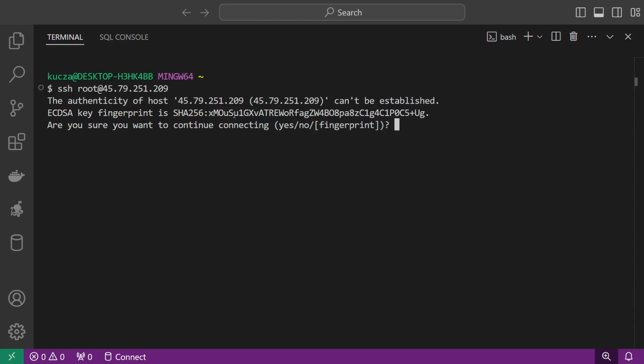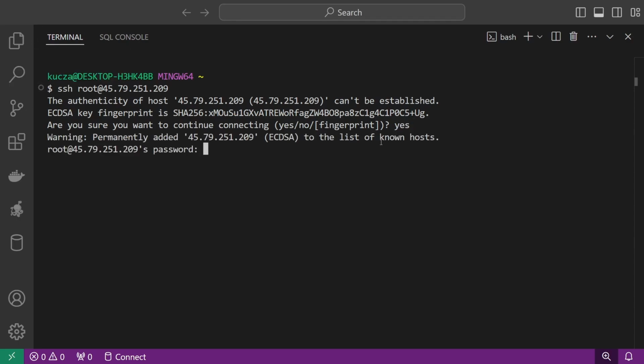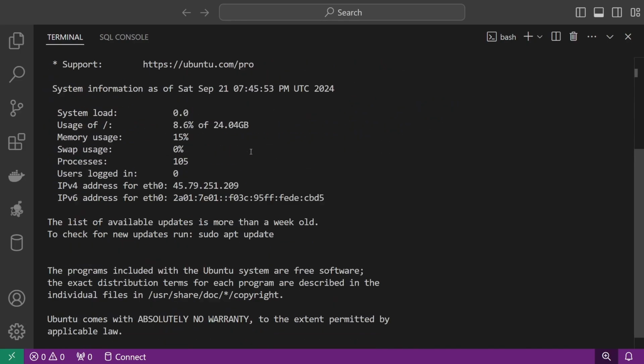This is the message that you will see the first time you connect, because it's an unknown host. So then you get a message that it was added to a list of known hosts if you said yes, and then you need a root password. This password you should have created when ordering the VM. So at this point, you should know it. Everyone, of course, will have their own different password.